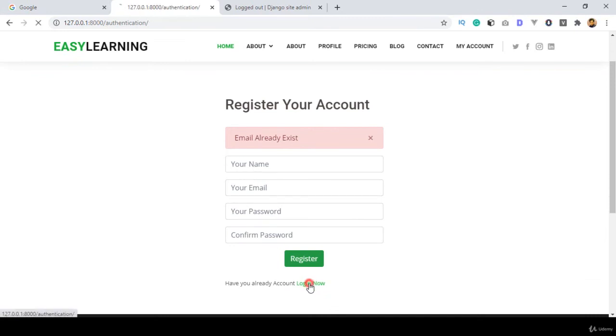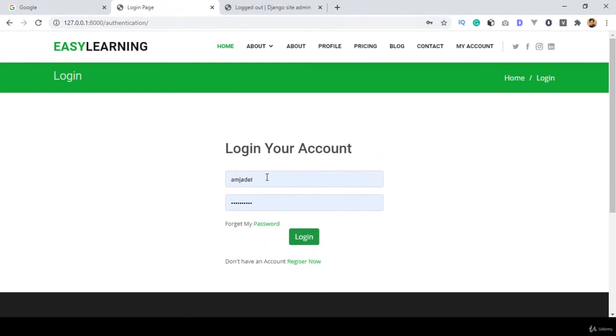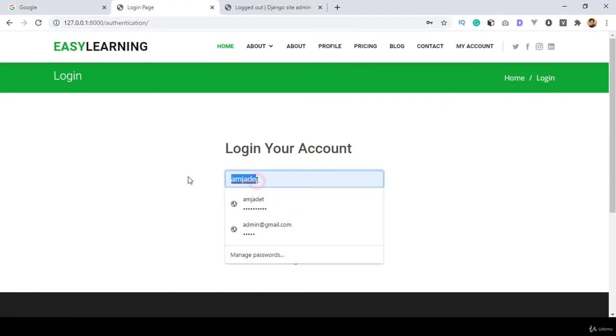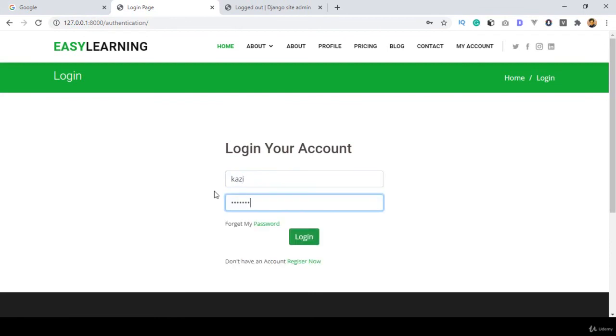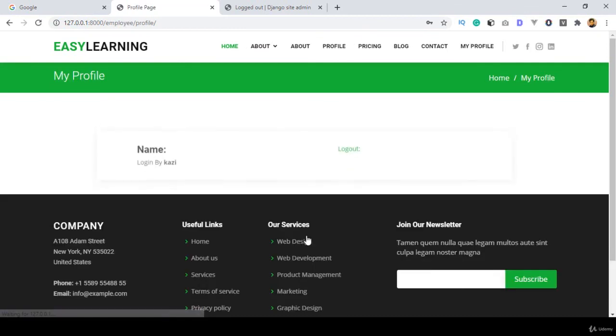Right now if you want to log in, I go to our login page, and right now it's showing as my account, right? So if you click here, it should also be the login. That means it should be redirected to our authentication area, and that is our my account. Now if you want to log in with the account I have already created as a registered user Kazi, I put the password Udemy12345 and click login. Yes, now you can see our account is updated, and now it's showing our my account.